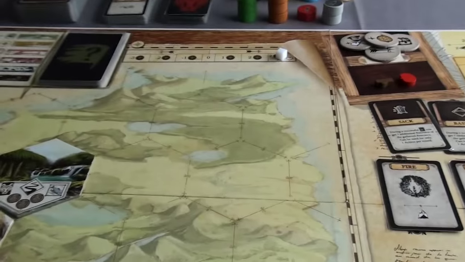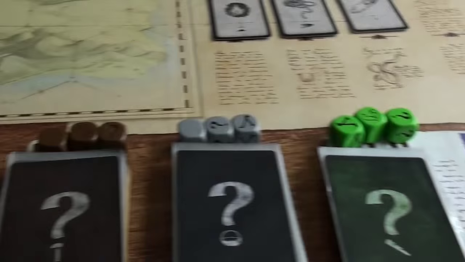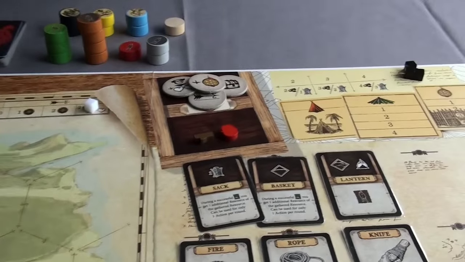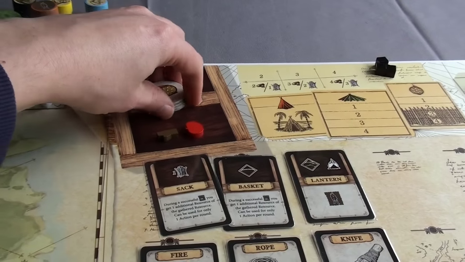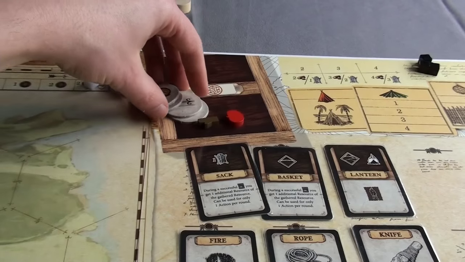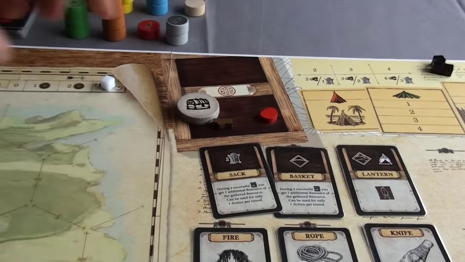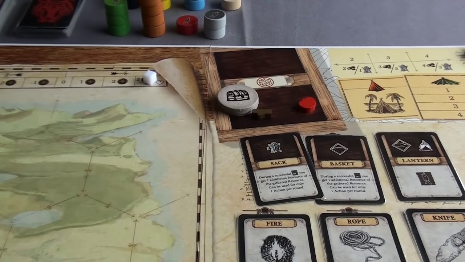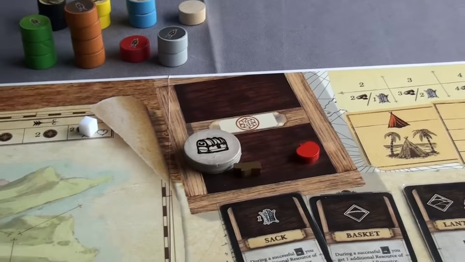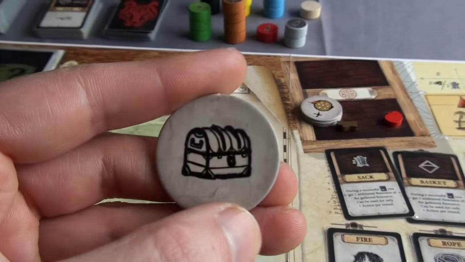Okay, so all actions are done. Everyone came back to camp, which means all this stuff comes to us here. Now we could choose to use one of these. Maybe we can do this, but I'm not sure yet. Let's think about this. Well, we might as well use it. So this means we get to draw a treasure card.